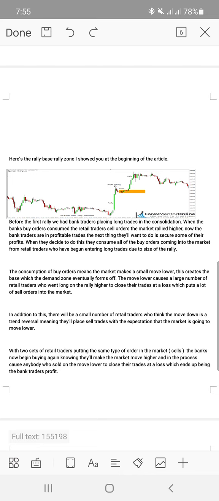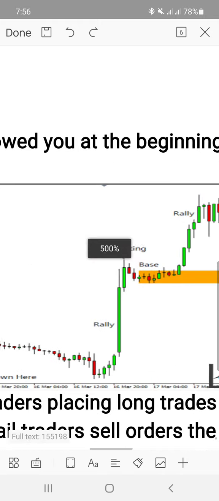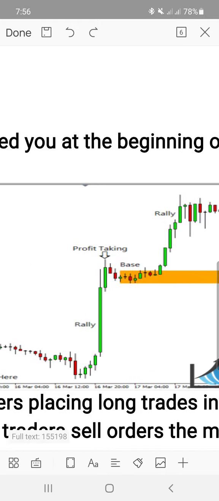Now, anybody that didn't catch this buy with the institutional traders at this point and decided to enter, let's say, close to this rally, let me zoom in. Look at this point now. If you didn't catch this trade around this region at the tip of the trade, and you saw that the market has started buying, you saw the massive candles forming, and you decided to buy at this top here, right? What you just did, you just bought at the top, and look at what they did.